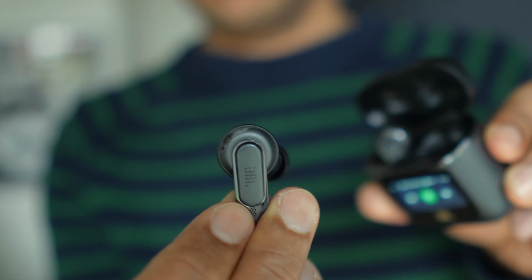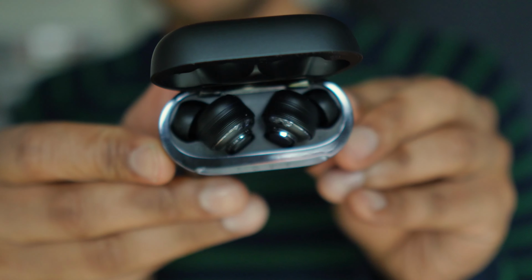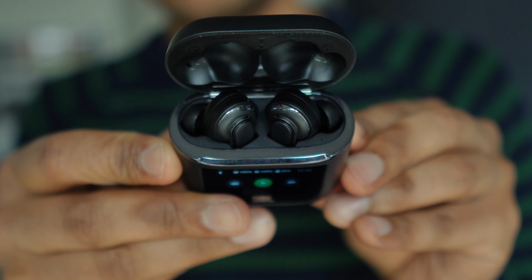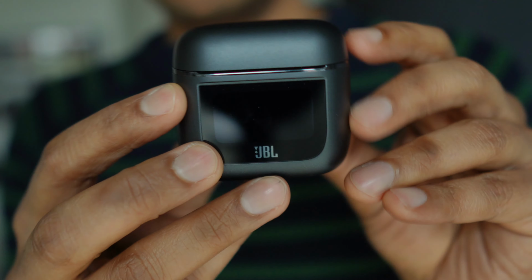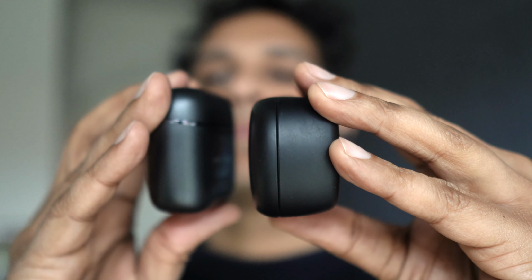The way the Tour Pro 2 is built seems very good. Although the case and buds are made with plastic, they feel durable and definitely not cheap. That's the least you can come to expect at this price point. Let's not beat around the case. It's a bulky case. It needs to house that screen in it, so it will be bigger and heavier than others. But surprisingly, it didn't bother us too much. We kind of got used to it quite quickly. Maybe since we've seen the likes of Bose QC earbuds and the Moondrop Alice.